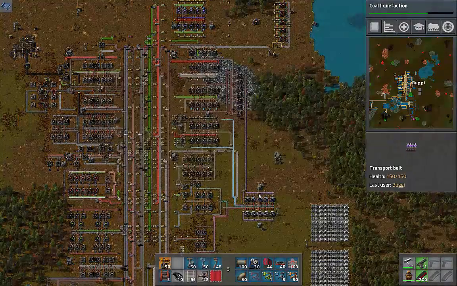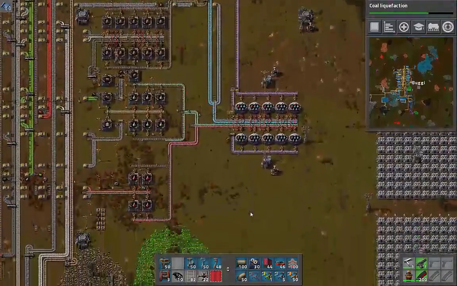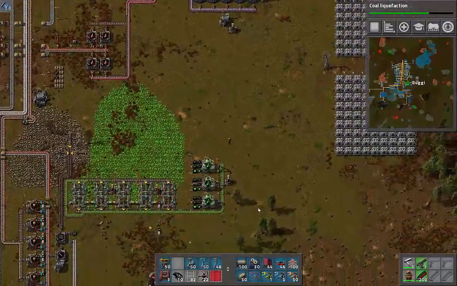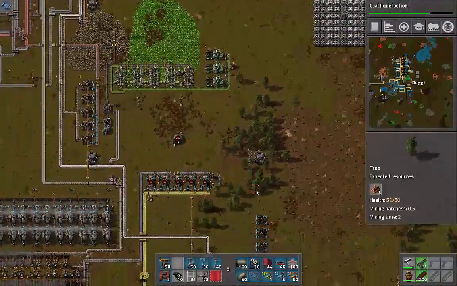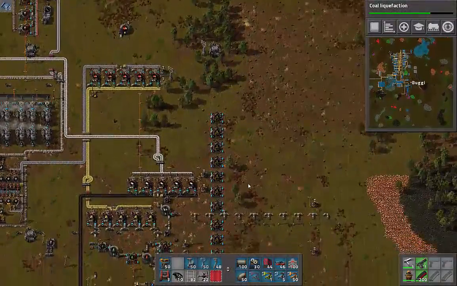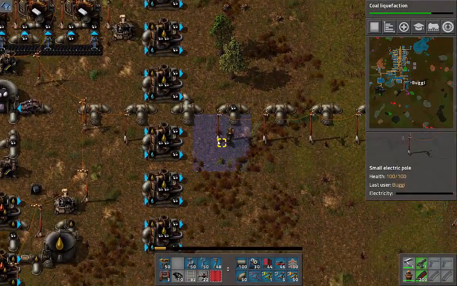Look at that. Another 50 laser turrets. I'm going to keep those on my person, because I've kind of distributed them around a little bit. So they're in various places around my base. Okay, I'm going to grab these here.